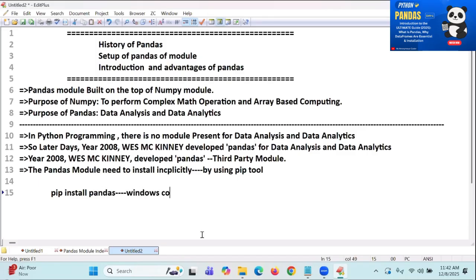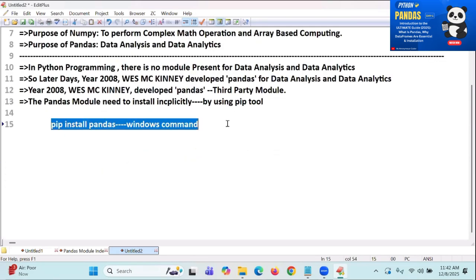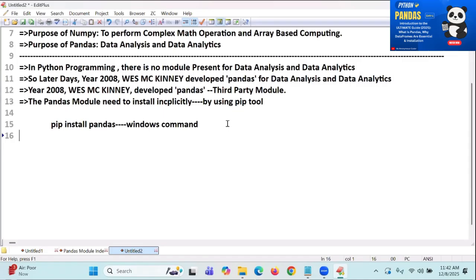But doing it in the Windows command prompt is an old story. You need not write it here. We always prefer to go for what? IDEs. And you can go to PyCharm, that you already know. Most of the time in the industry, they will go for what? Jupyter Notebook. This Jupyter Notebook by default contains which module? Pandas module is present by default. You need not install this module when you go to it. So let me go to it.